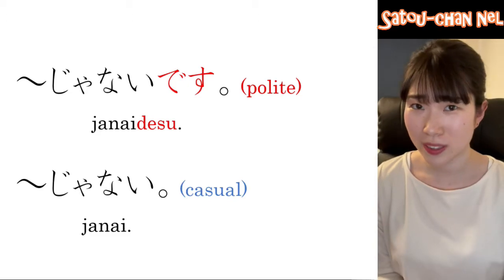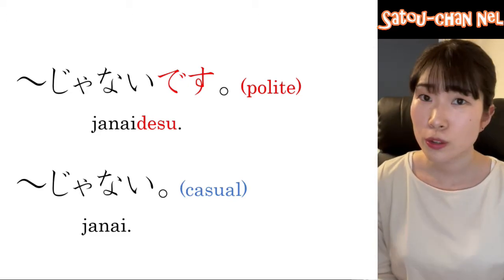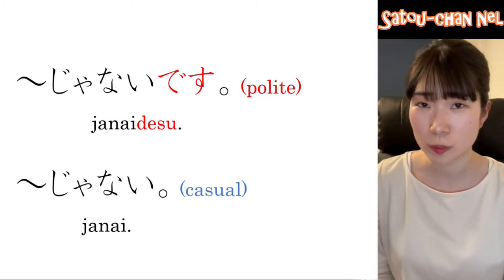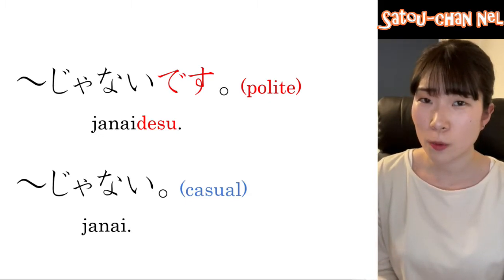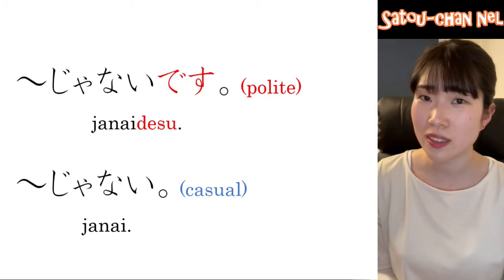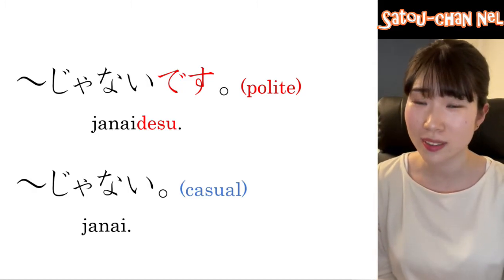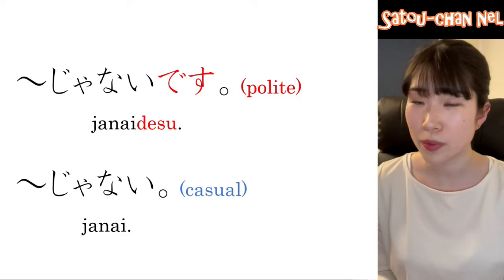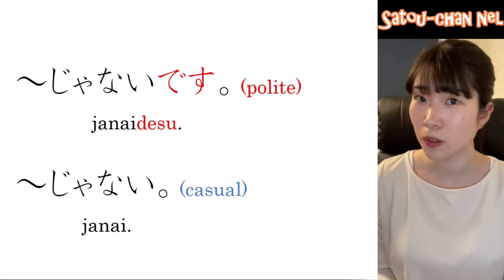I'm sorry if it was confusing. Usually Japanese teachers just pick one and teach it without any detailed explanation, but I wanted to talk about this because this is one of the most common questions learners ask. Okay, now let's move on to the next step. How to use this negative form.